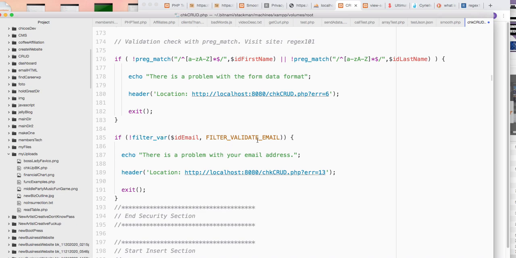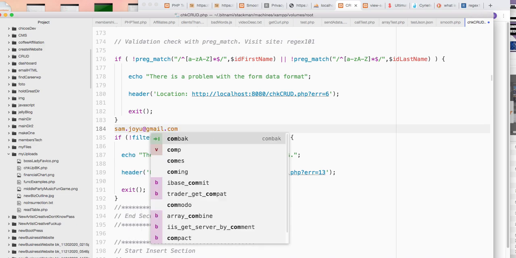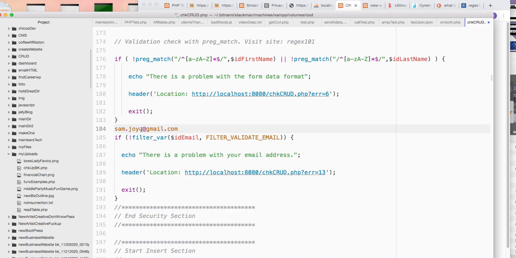See, this checks that you're actually doing this. What was that Sam guy? Like this, see? That's the proper email, right? Because you've got the at sign, and then Gmail or whatever it is, Yahoo.com, whatever. But you've got to make sure you have this. So that's what checks it.